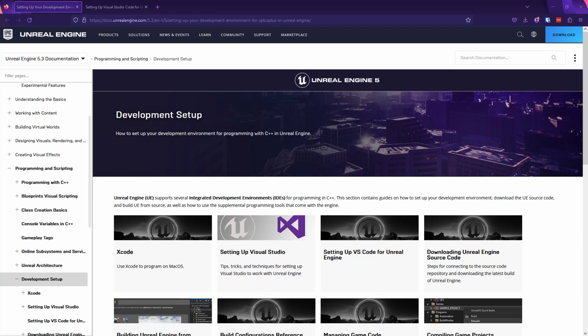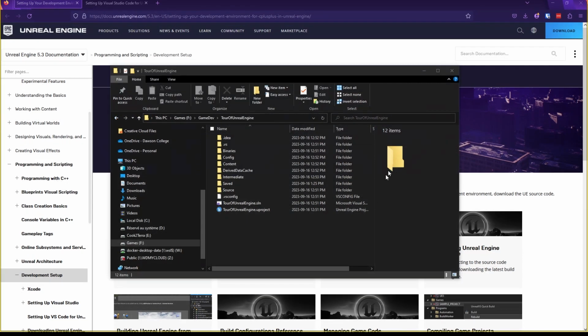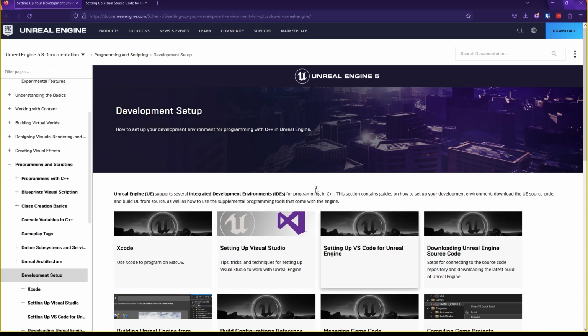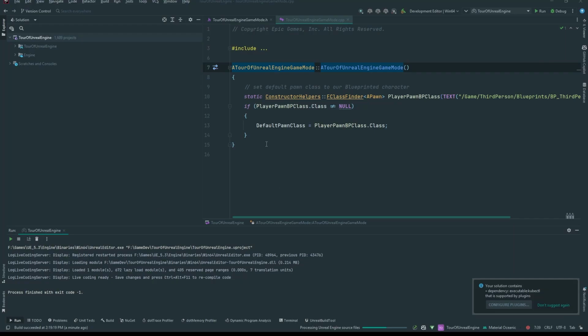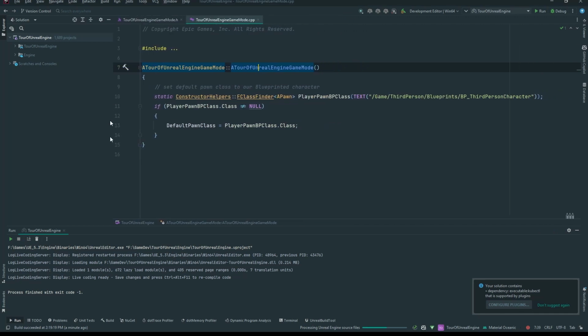They basically help with this file: when you go into your project, there's an SLN file. This is mostly what's going to be used to open the solution file and then edit the code. So you can choose either Visual Studio or VS Code. Just set it up, and then we'll be ready to start coding. Okay, so now let's take a look at the code. Obviously I'm using Rider, but if you open it in Visual Studio or Visual Studio Code, you're going to get something similar.